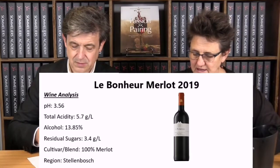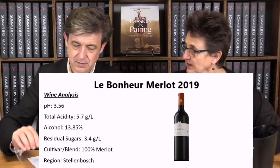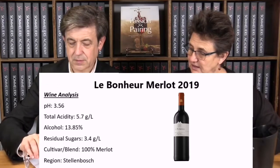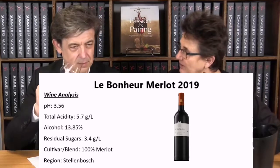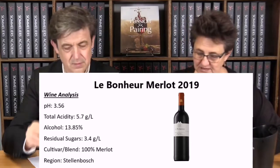I have a real deep and dark wine in the glass from the Merlot, even though it is a 2019. It is slightly starting to show degradation of colour, so the aging process is coming along, and you can almost get some of those tertiary characteristics on the nose. I know I'm particularly sensitive to it, but I'm picking up a malty character to the fruit as it begins to age, and I get red plums, but stewed red plums, not jammy, and then some meatiness and a faint mintiness as a top note on the Merlot.